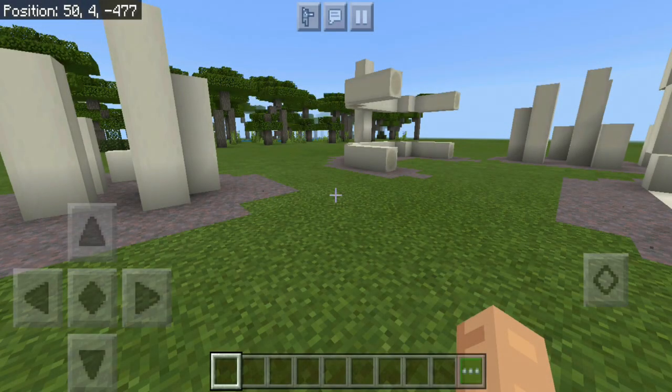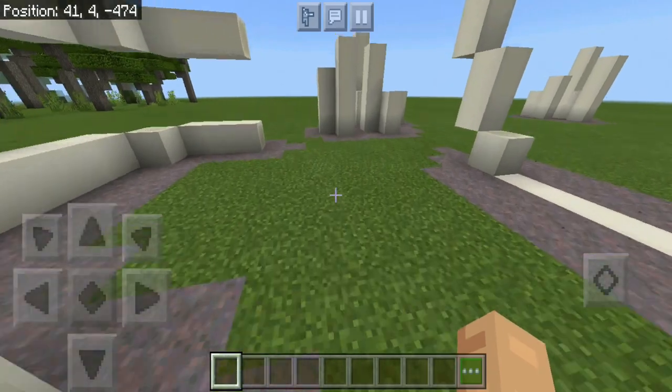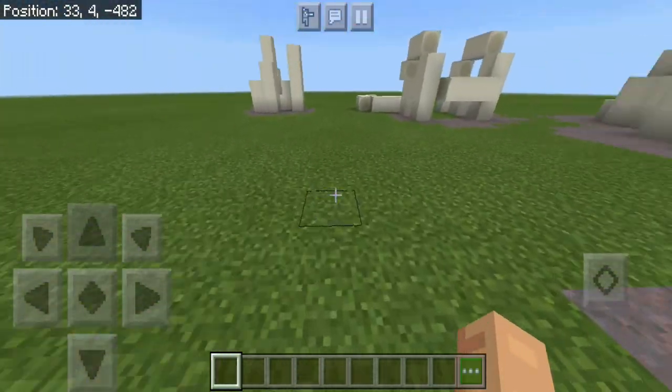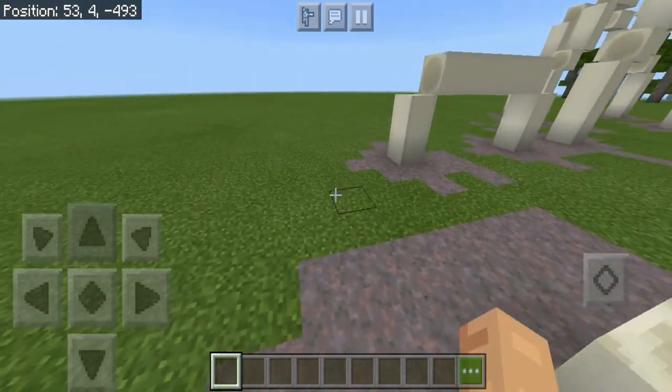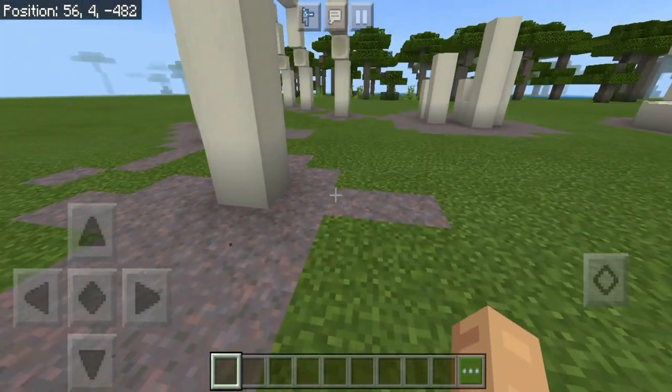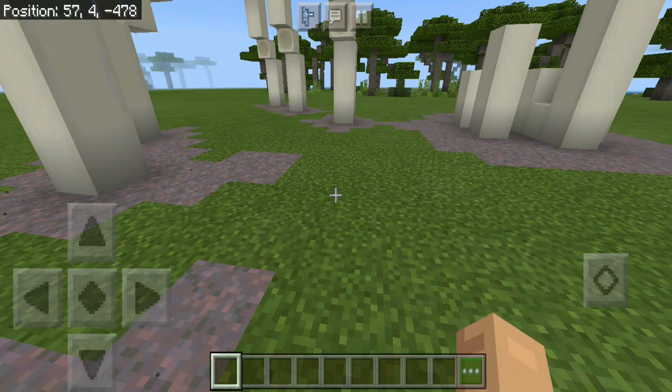Now that we have added the bones and mycelium, I think we should add some bubble corals, because the bubble corals look like dead grass and I think they would go really well with the mycelium.